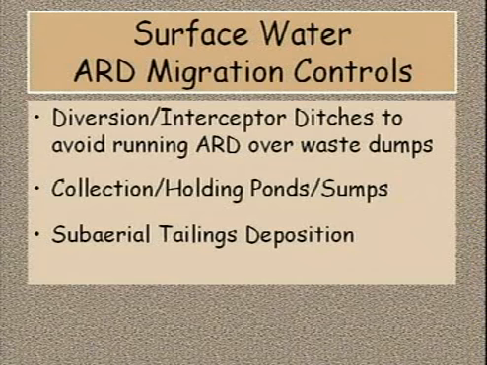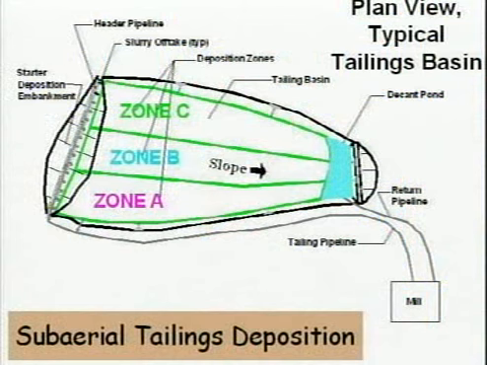Now, most of you may not have heard of subaerial tailings deposition. This is a special case concept that allows tailings to better shed water, and works especially well in arid environments. And while it may be considered an encapsulation method, I've included it here as a surface water diversion technique. So, what is subaerial tailings deposition?